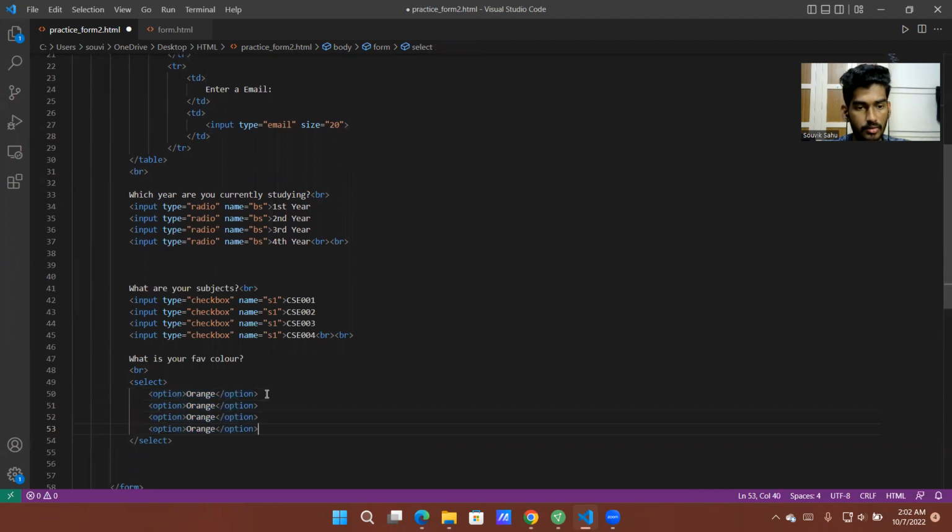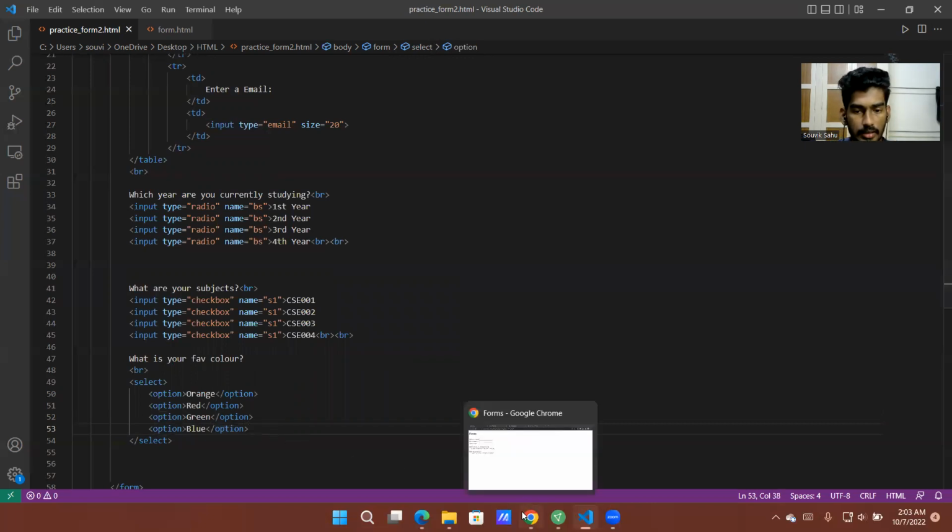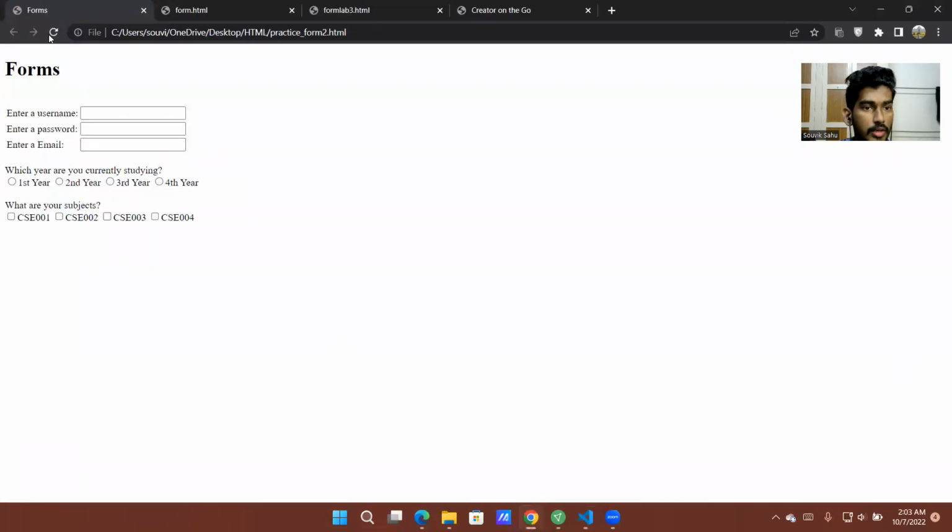So now we have, I guess, four options. So orange, red. It's my favorite color. Save it and let's see how the output comes.